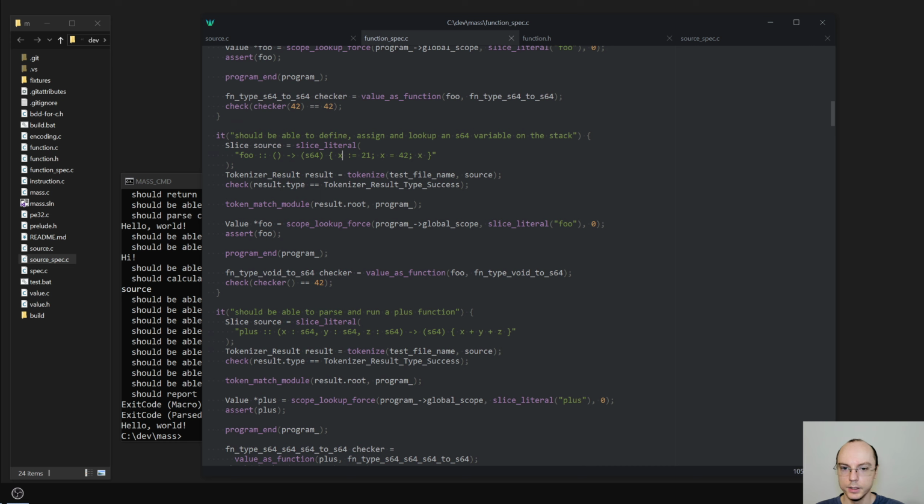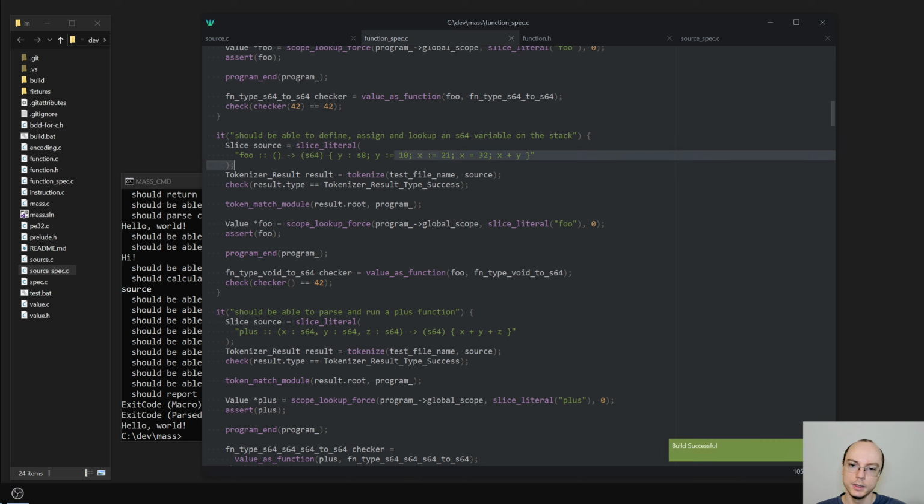I think one final thing that I can try is to do something like this. Y is S64, or actually it probably needs to be S8. No, S64, S8. Let's keep that as 8. And then I will do Y is 10. Then X is 21. Then X is 32. And then X plus Y.